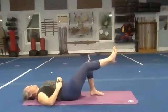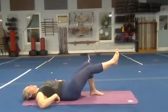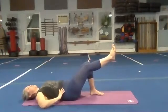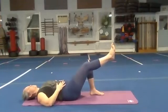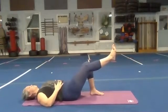Hold and breathe. Hold and breathe until you can't do it without releasing that lower back. When you get to the point where you can't, where your lower back starts to come off again, just hold it and breathe. One more breath.